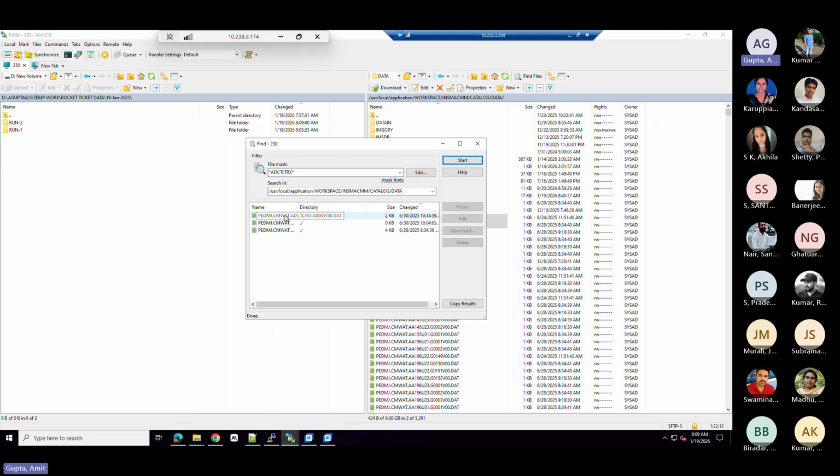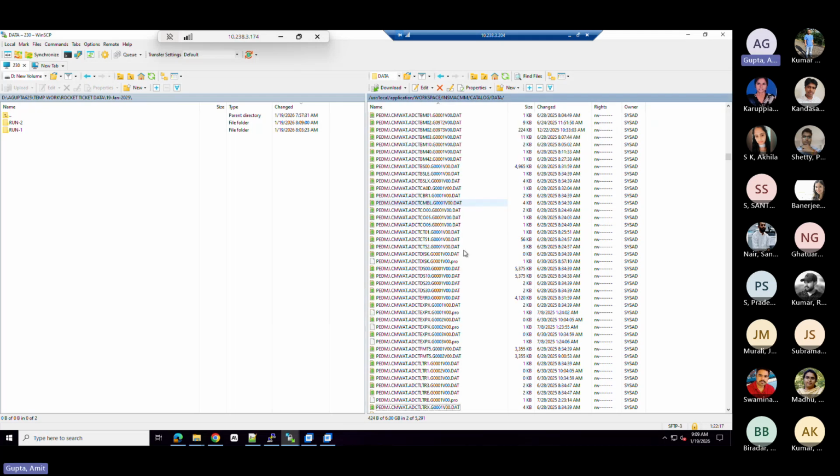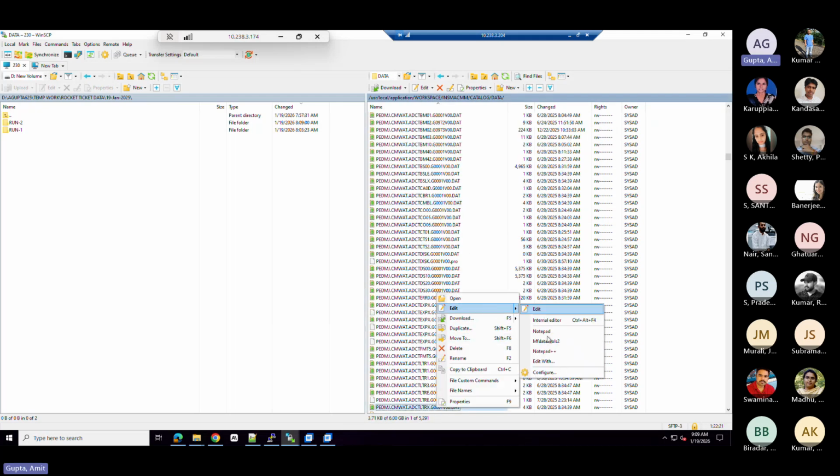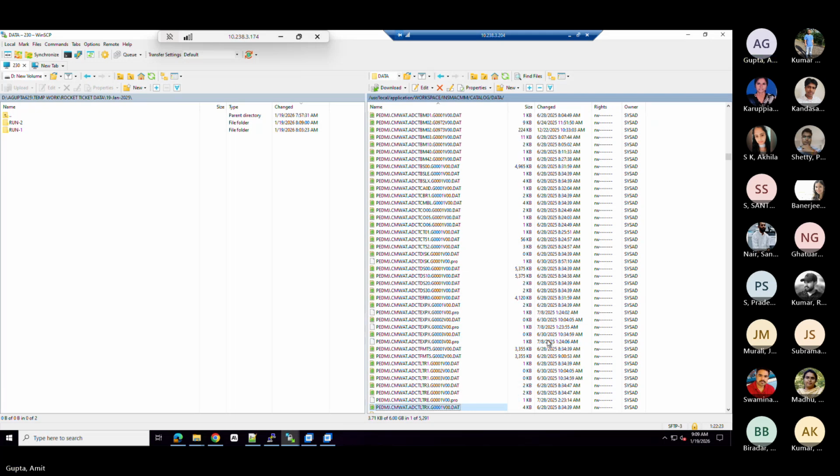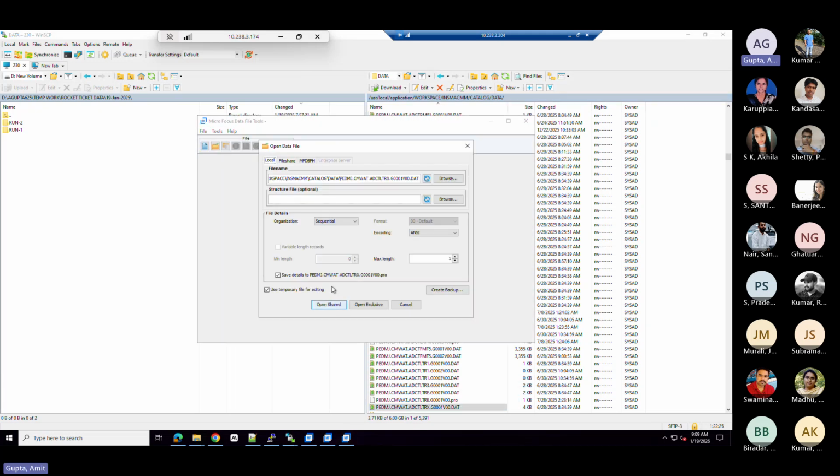Here is that file. I have this file of 4 KB having more data. Let's see whether it has got some data also. Open it. It's not a VB file, Shanta. Do you remember the size of it? Okay, let me open this. If you open the file, just see the size. Let me try to search it from here.